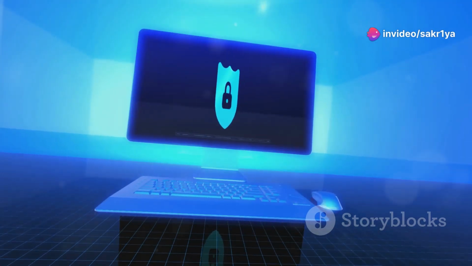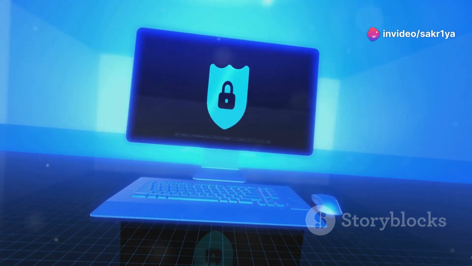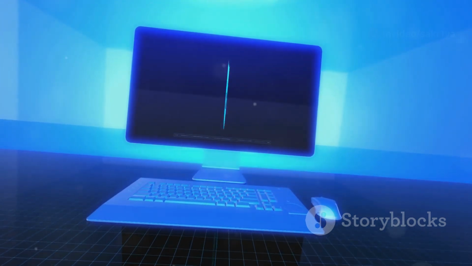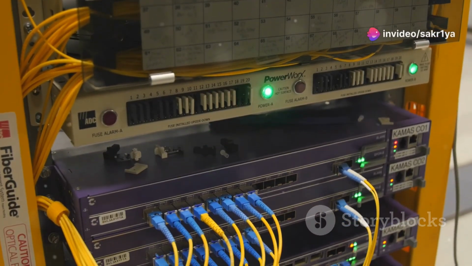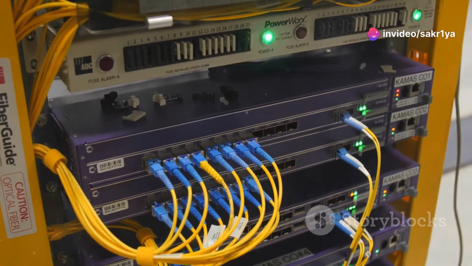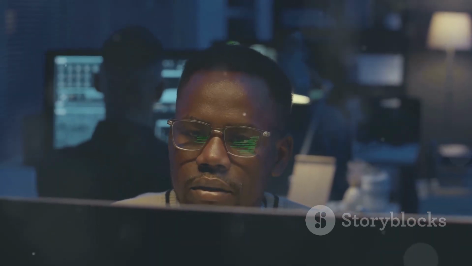By enforcing granular access controls and continuous verification, ZTNA minimizes the attack surface and reduces the risk of unauthorized access to sensitive data, effectively mitigating the impact of data breaches. Increased flexibility and scalability. In today's dynamic business environment, agility is paramount. ZTNA provides the flexibility to adapt to changing network conditions, supporting remote workers, cloud migration, and BYOD policies seamlessly. This adaptability ensures that security measures remain robust even as the network evolves.